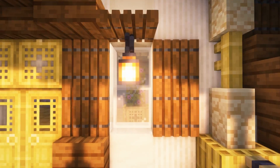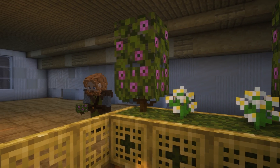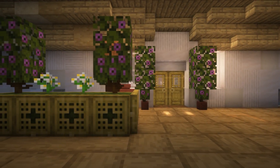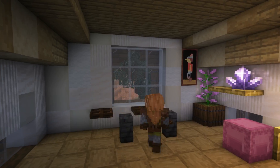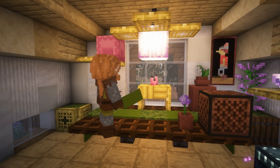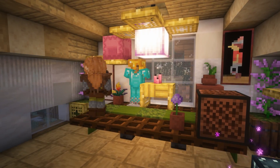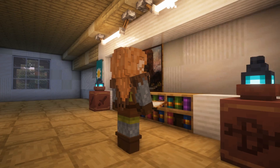Now how about we head up the stairs and get started on the upper floor? I put some nice greenery to surround the stairwell and to brighten up the feel of the room. I want this to tell the history of the person who lives here, so I decided they were experienced adventurers. I decided to flesh out this room, fill it with armor stands, trophies and things of value. I made a whole display wall with paintings depicting great battles.